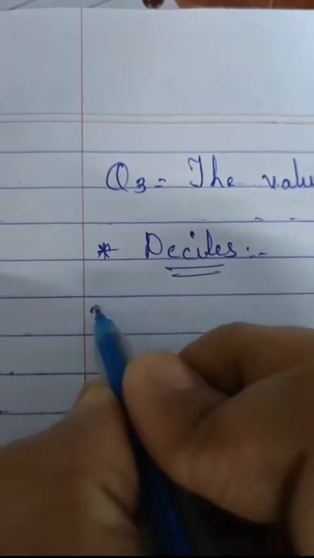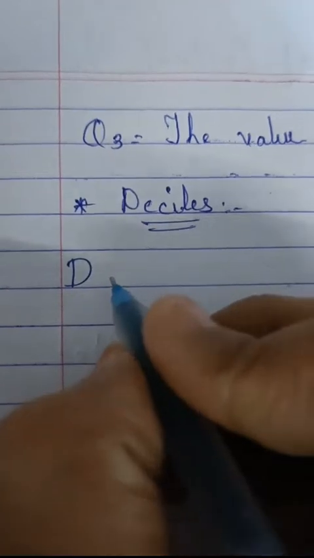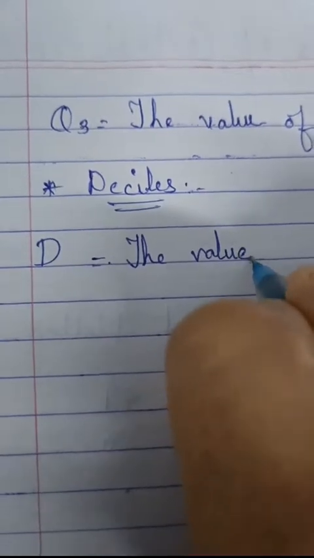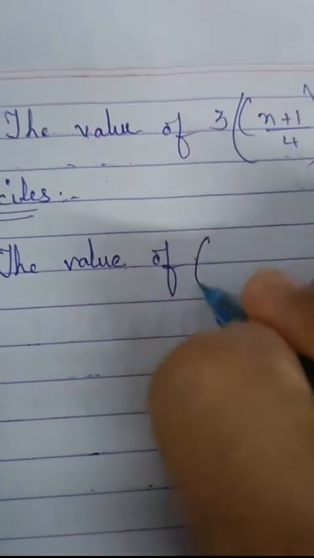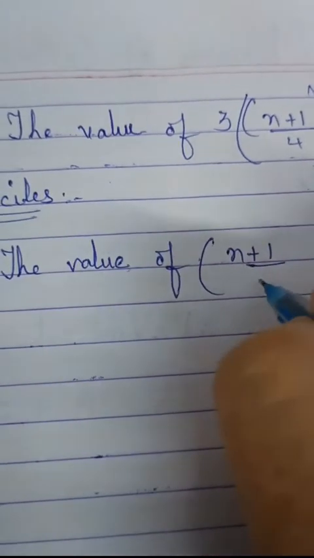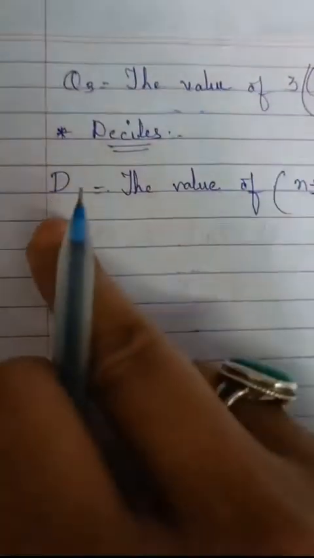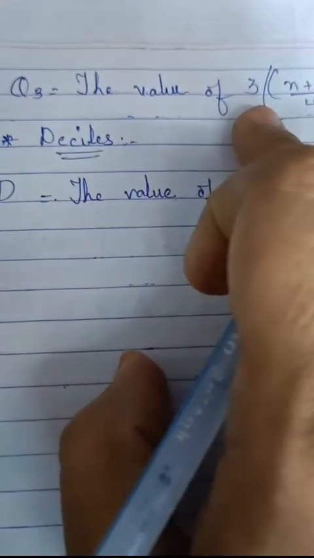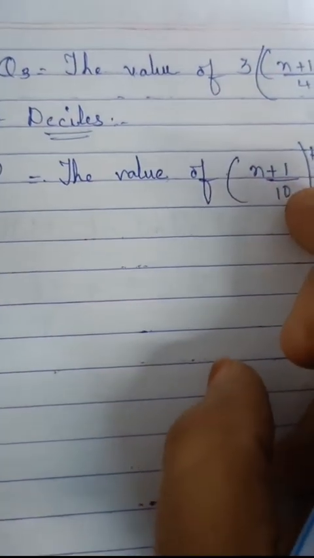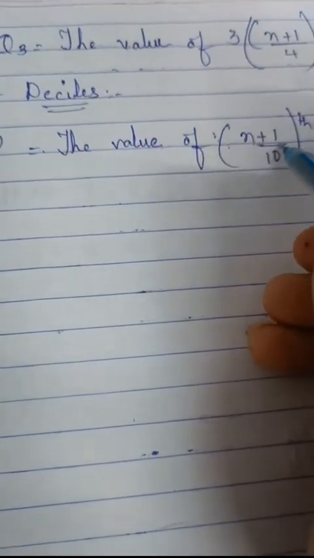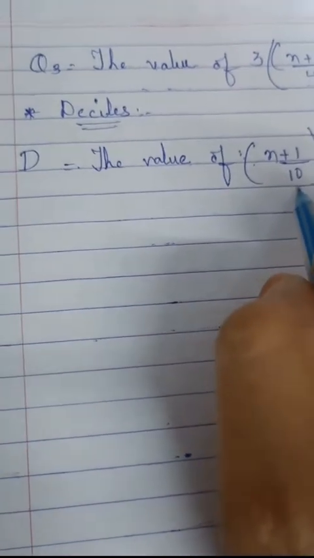Okay, D, for any of the term that is coming, the value of (n plus 1) divided by 10th observation. Here you have to remember that D is from 1 to 10. So if suppose it is D5, then 5 multiplied by (n plus 1) divided by 10. If D9 they have said, then 9 into (n plus 1) divided by 10. Okay, that observation we have to take.